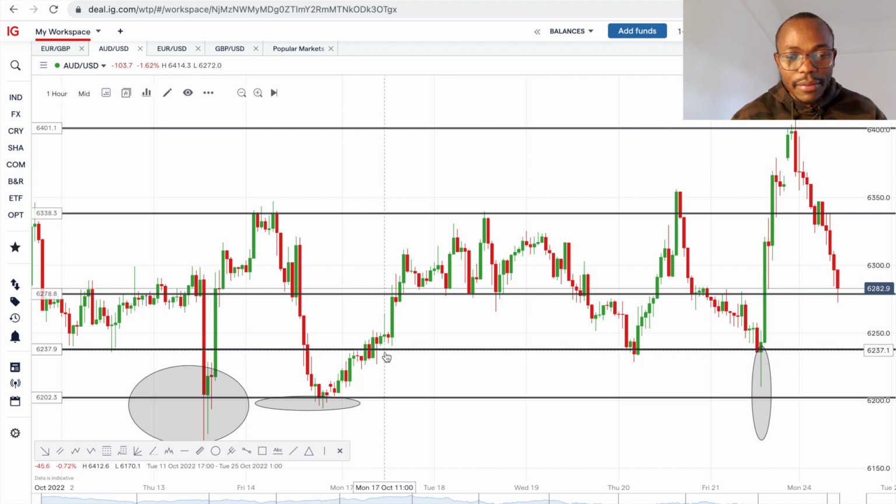So we have spoken about support and resistance, and by the way, this is just interchangeable, because one support could be the next resistance, or one resistance could be the next support when the market goes up. So the market could go up, find a resistance, come back down. It goes up, finds a resistance, comes back down. But when it breaks that resistance, the next time it comes down, the previous resistance becomes the support level.